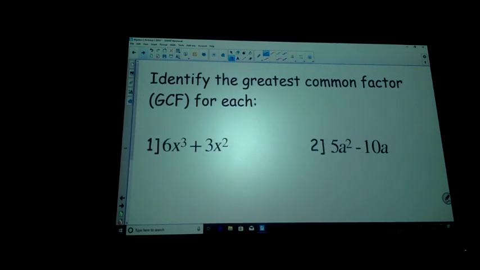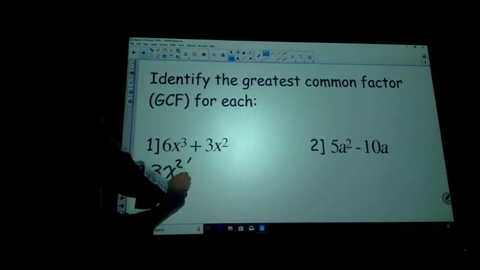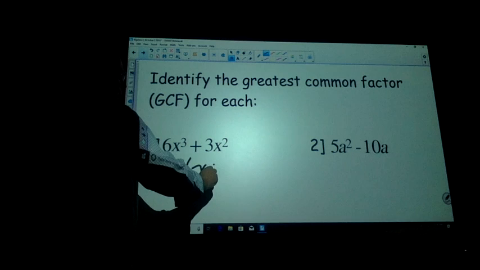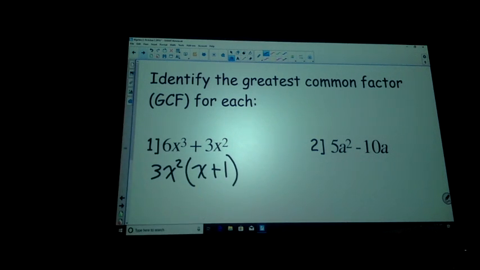All right. So the first thing as far as factoring goes, there's just looking for our greatest common factor. So if we look at problem number 1, 6 is the same thing as 3 times 2, agreed? X to the third is x being multiplied, and then 3x squared is just 3xx. So on this problem, you could factor a 3x squared out of both. That would leave you an x plus a 1, and that doesn't factor any further. Okay, the greatest common factor is the most stuff that you factor out.